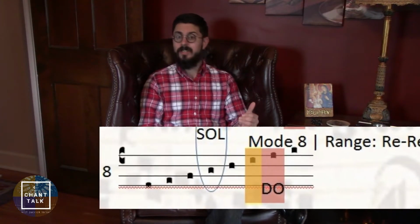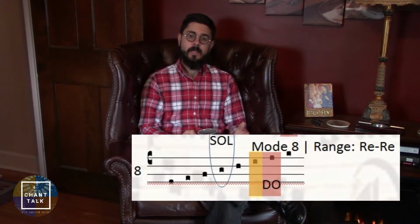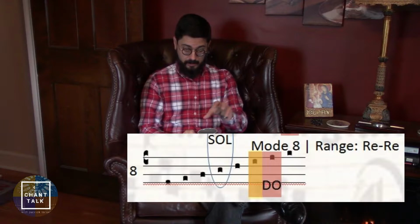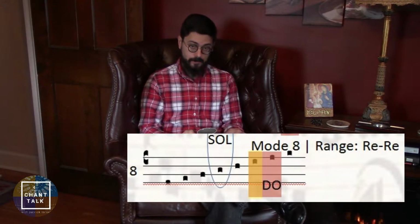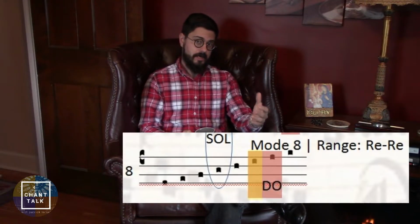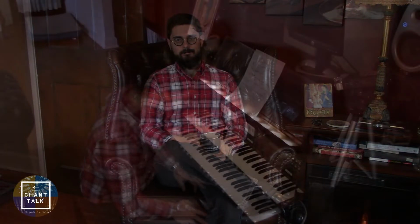Mode 7. Now how about Mode 8? Mode 8 also has its tonic on Sol. It's the plagal counterpart to Mode 7. Its dominant is on Do, so we're going to be spending a lot of time around Do as well as Sol, and its range is from Re to Re. So with those ideas in mind, let's go have a look at the Vidi Aquam.